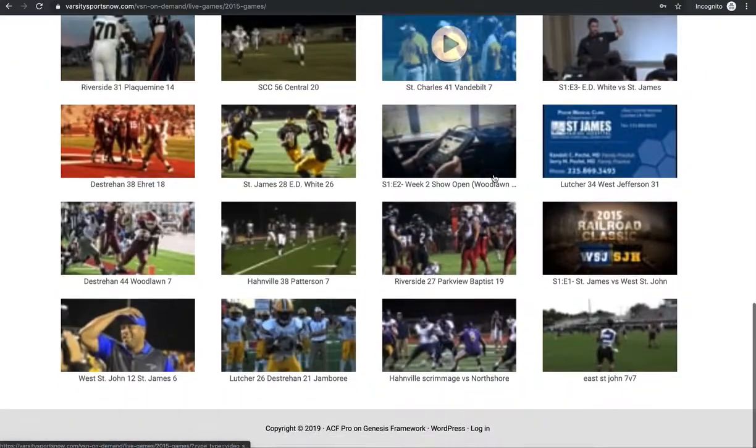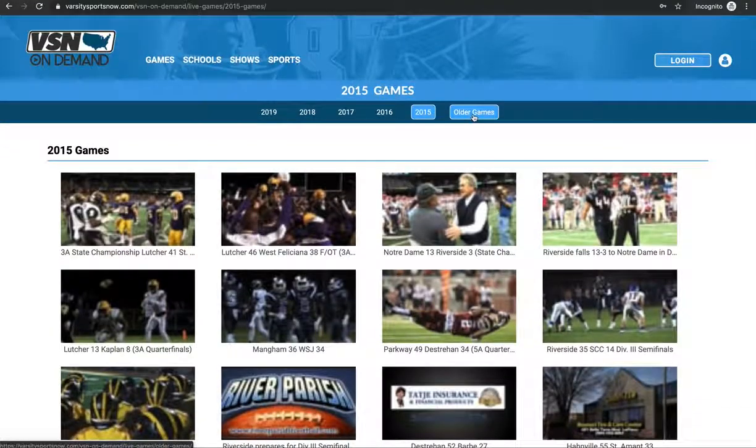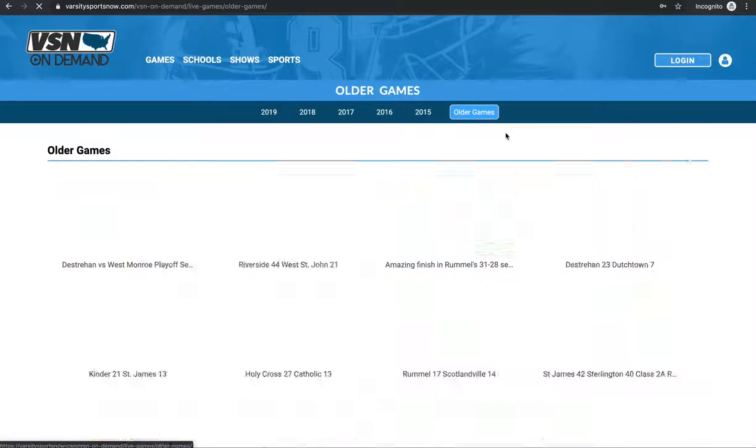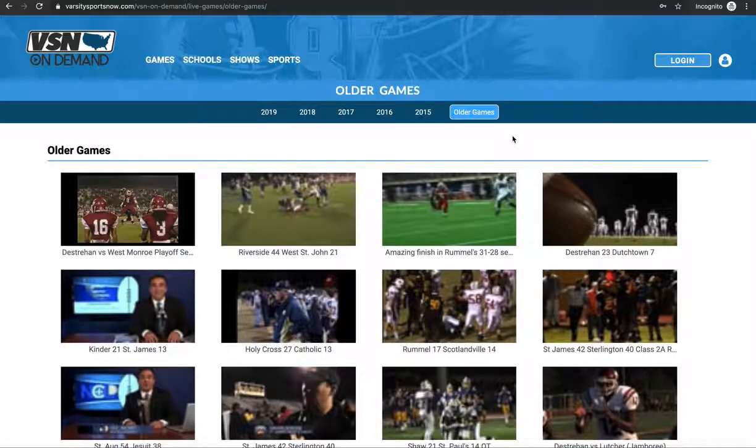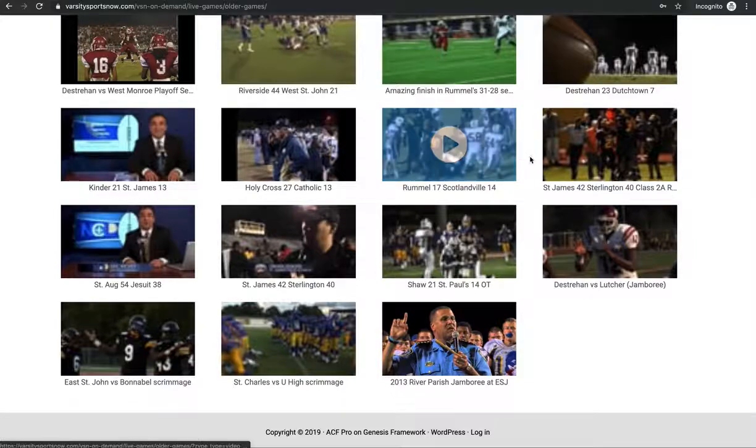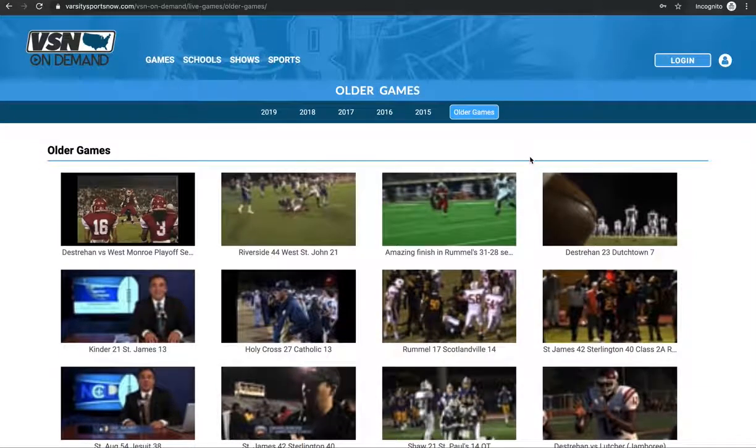Everything's there as we want it to be, and we just combined all the older years into one general category, so that you can look at all these together. There aren't that many games from those older years, and so we didn't want to have separate links to all of them. That didn't seem prudent.